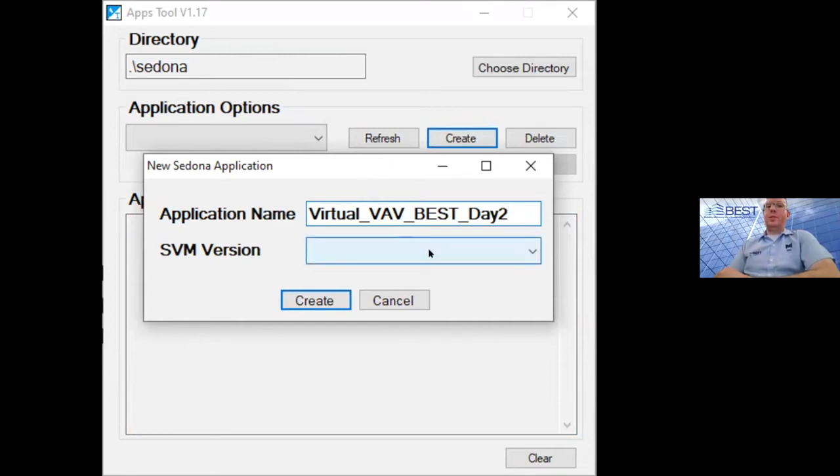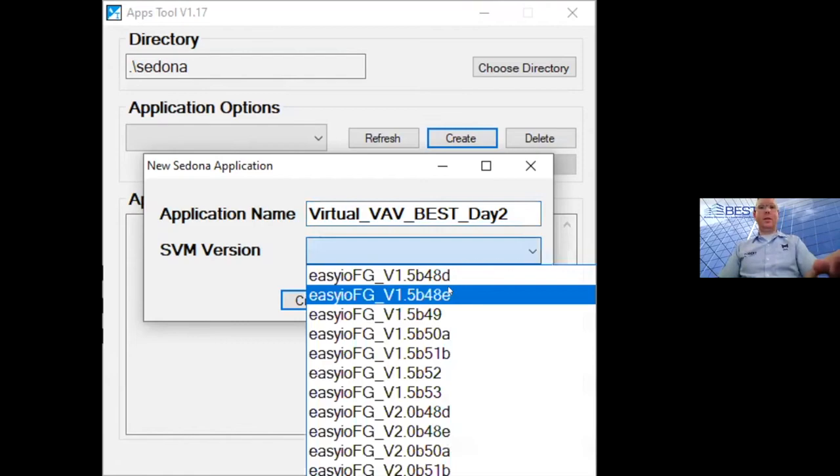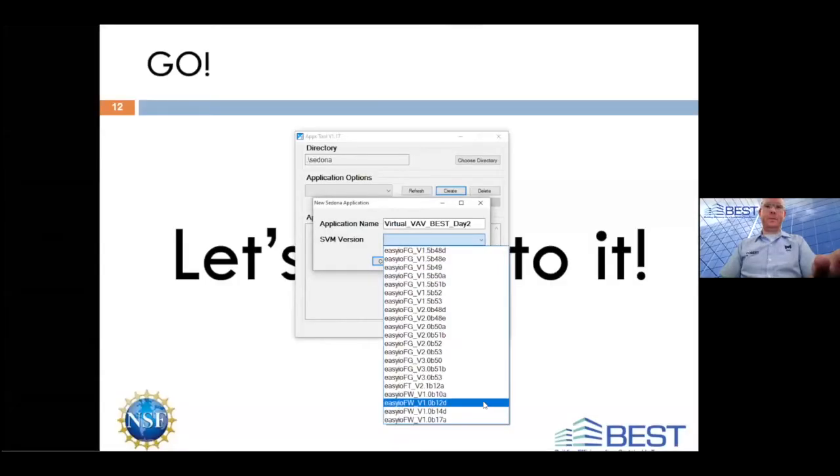Next thing I have to do is I have to select an SVM version. Okay, and I think I have to change how I'm sharing my screen. There we go. Now remember that this programming tool is specific to EasyIO calls.